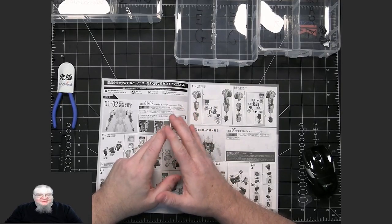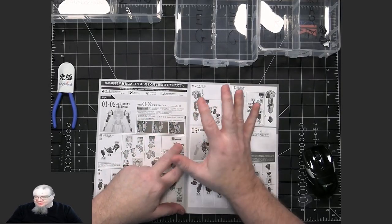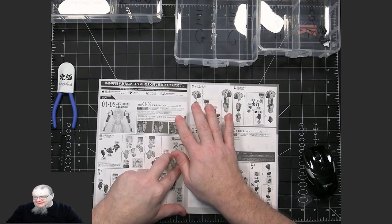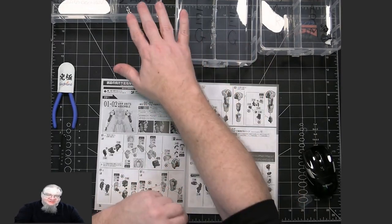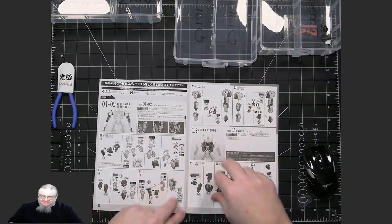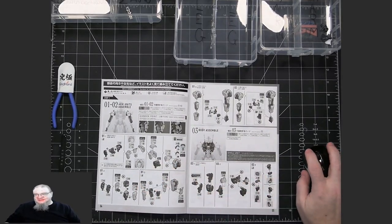Okay, now that the panel lining has been completed and cleaned up, I'll go ahead and start taking the pieces off the runners. And I've got my organizers here so I can keep the pieces together per section. So we'll go right on into this and get this started.